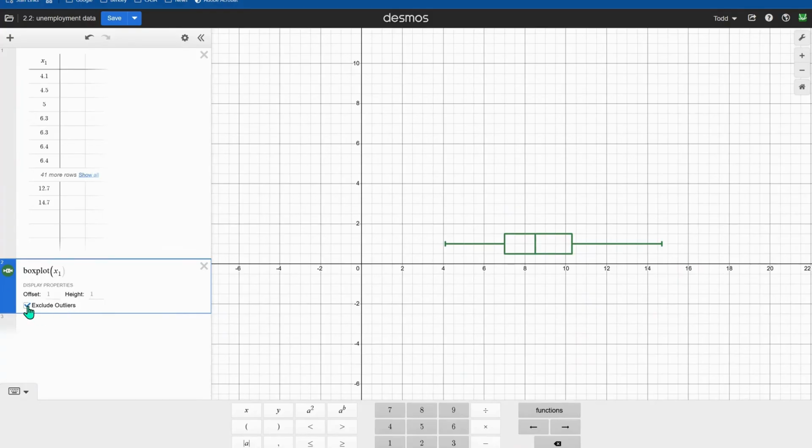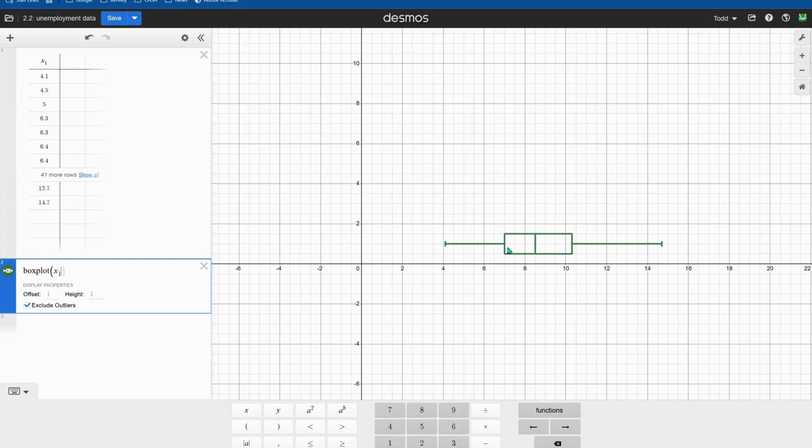By the way, if we have this checked, outliers will appear as dots. There are no outliers in this data set. So even though Michigan had really high unemployment, it wasn't an outlier at that moment. And what are we looking for here? Well, normal distributions are symmetric. So symmetry means that the lengths of the whiskers are approximately the same, and the widths of the two sides of the box are essentially the same. There's a little bit of skewness here, but I would say not so much to be concerned about. I might say that this is not an indicator that it's not normal.